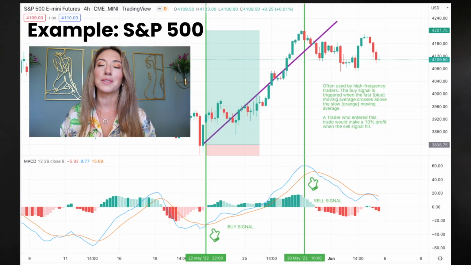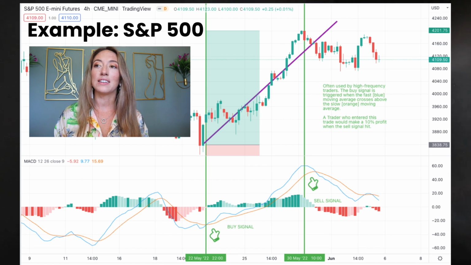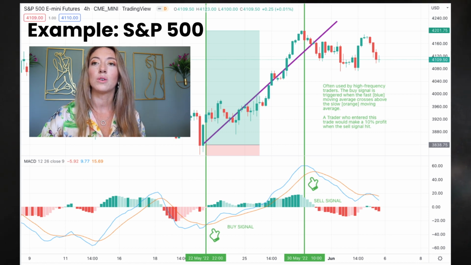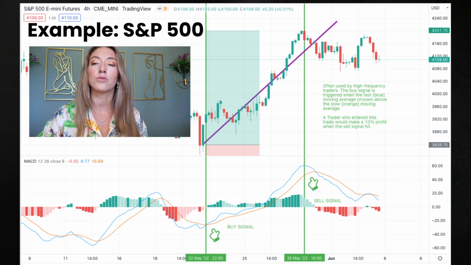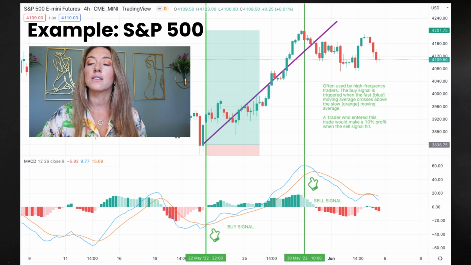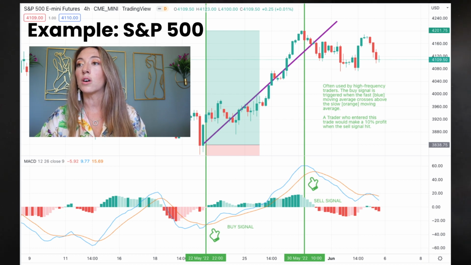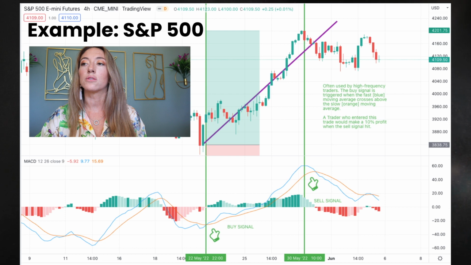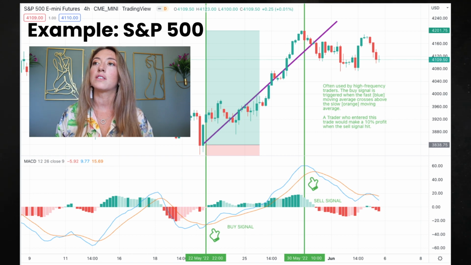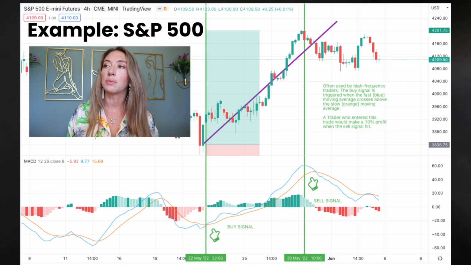This next example comes from the S&P 500, and you can see the buy signal, very similar to what we looked at with the golden cross and the death cross. These are 2 moving averages, and the direction they're moving and how they cross each other and interact with each other signals the direction of the price. We can see here that the fast moving average and the slow moving average cross on an upward motion, and that is a buy signal. And then when the fast moving average goes underneath the slow moving average, we have a sell signal. And you can see that it's reflected in the price momentum, or at least the volume of trading. If you had made this trade, you would have made a 10% profit.